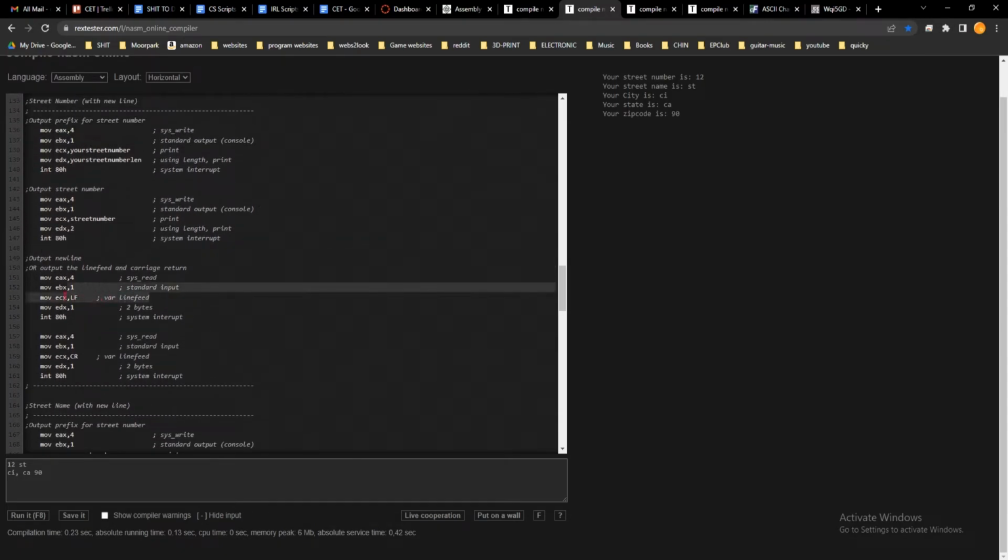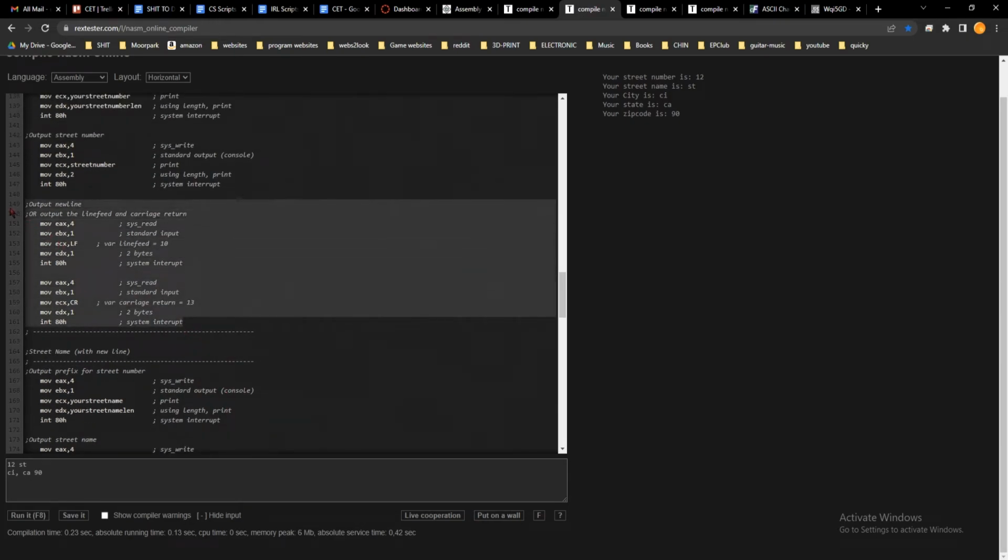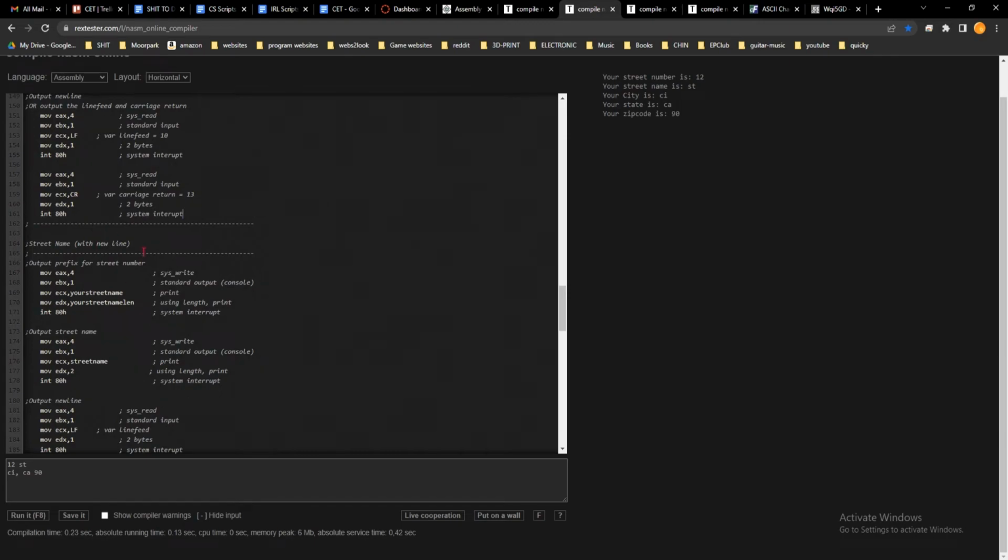So I have my line feed, and I have my carriage return. Now I output first the line feed, specifically in this order, line feed, right, which equates to 10. And then I output the carriage return, which equates to 13. And so now this whole thing handles that new line, those 2 characters. And that is what I do for the rest of this.